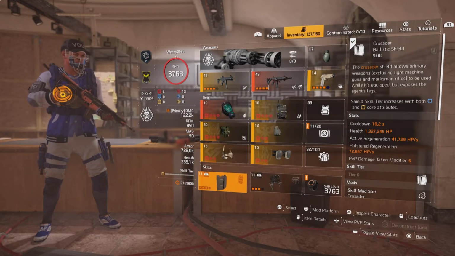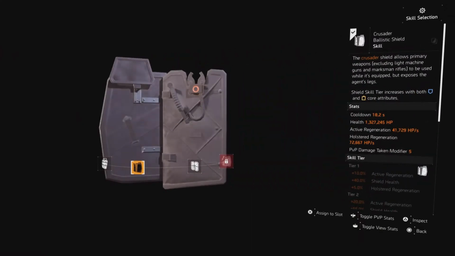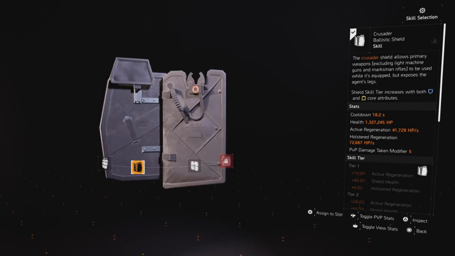As for the skills, we're definitely using a shield. We don't have any armor in this situation. We're dishing out top category damage here, so we don't have any armor or any protection. But this will give you some type of protection. The shield does take quite a bit of damage, and it will save you.